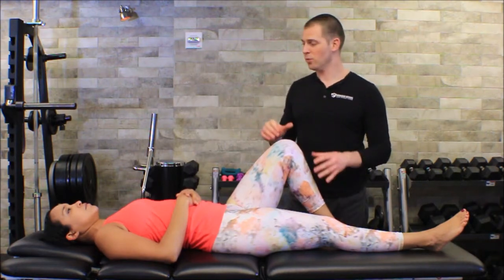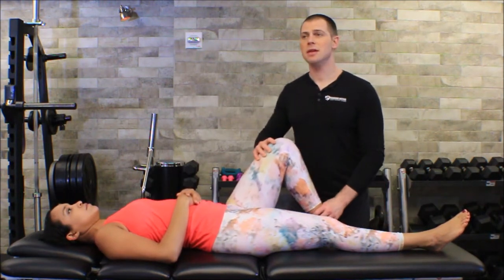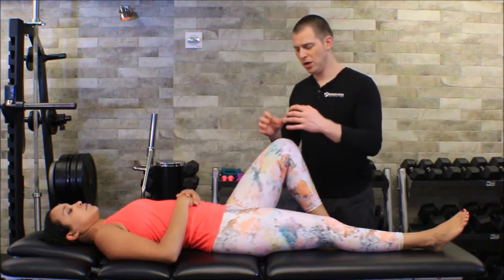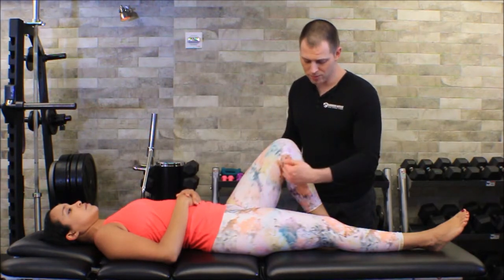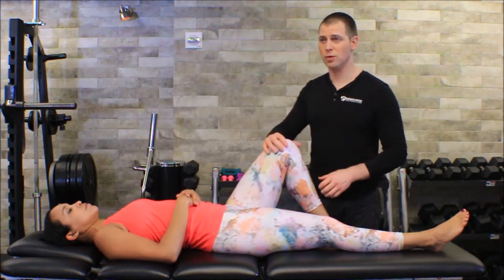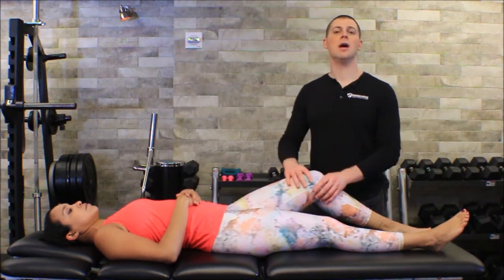The one thing that affects reliability on both tests is the false negative you can get. You'll have an individual who guards badly when you go to pull — specifically by contracting their hamstring muscles. If you think about the direction the hamstrings pull, they can kind of pretend to be an ACL, so when you go to pull, the hamstrings gear up and you get what you think is a normal end feel. It's likely easier for someone to do that in the anterior drawer test than in the Lachman's test, which takes away some of the mechanical advantage of the hamstrings.